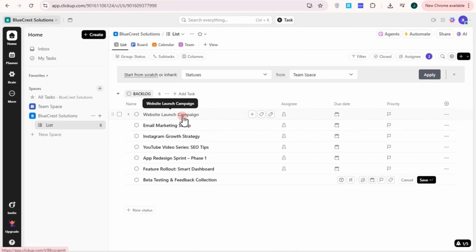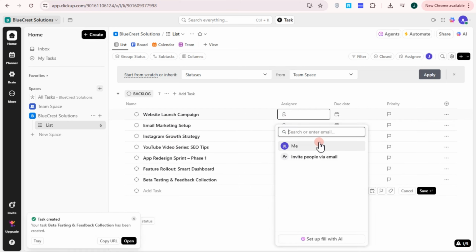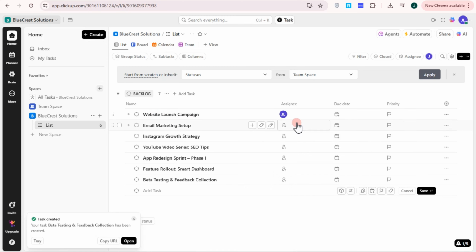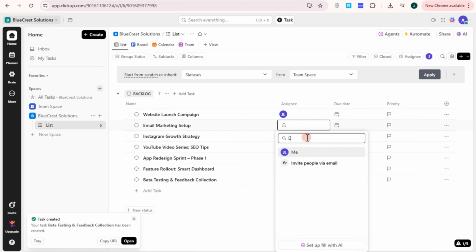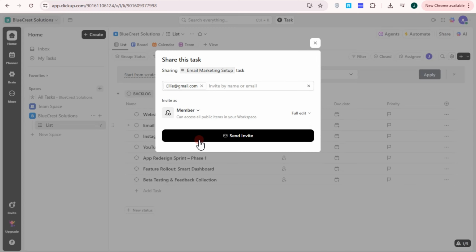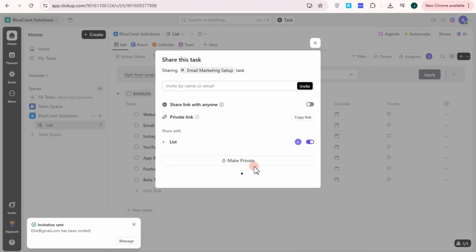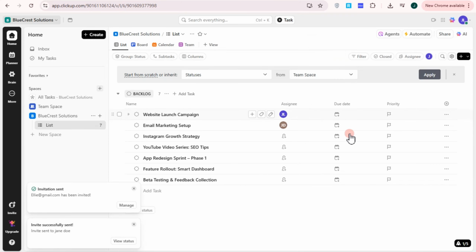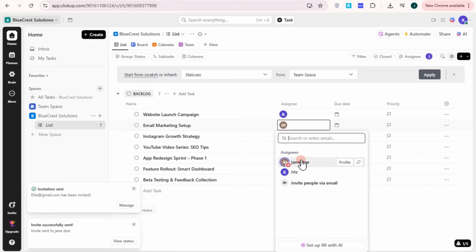And then here on the right side, there is this person icon. So if you're going to tap this, if you have added that person here on your ClickUp, especially the email address of that person, then all you have to do is select that email address of that person. If not, then basically you need to invite them. You need to enter their email address and then invite. Once they have accepted the invitation, you can just select them. You can assign a task here. Just tap and then their email address or name will pop up. So that's how you assign a task here in ClickUp.